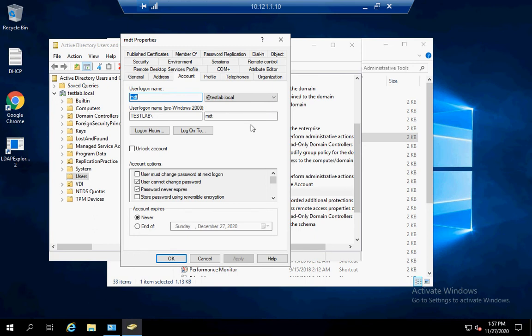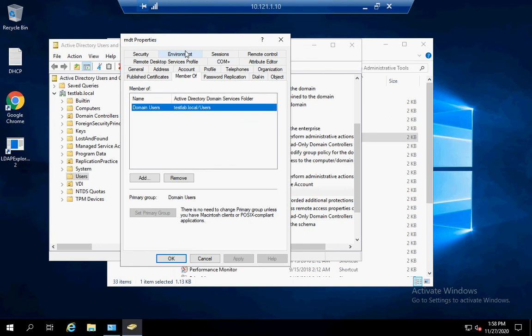And there's a lot of WDS installations where this particular service account is a member of the domain admins group. My general advice on that is don't do it. Just don't do it. Just do the work to give it the minimal access and be done with it. You hate for your network or servers to be compromised because of a service account that got compromised. In my case, the member of tab is just domain users. So nothing special there.